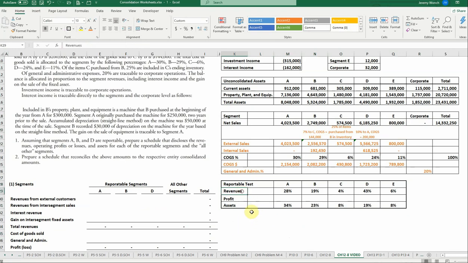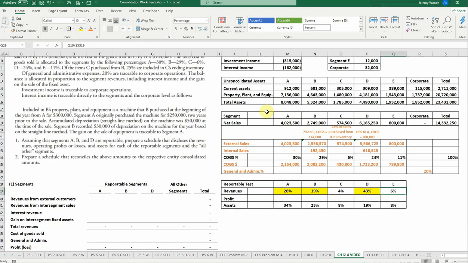So our 3 tests are 10% of revenues, 10% of profit, 10% of assets. So let's just look at if it makes sense that they say that A, B, and D are the reportable segments. So if we look at the revenue, I did kind of shorthand it here. I didn't use the full revenues. I just used the net sales, but we're just trying to do a quick little high-level view just to make sure that what the book's telling us makes sense. So if we use net sales divided by total sales for each one, it looks like A, B, and D pass the test, and C and E are below 10%.